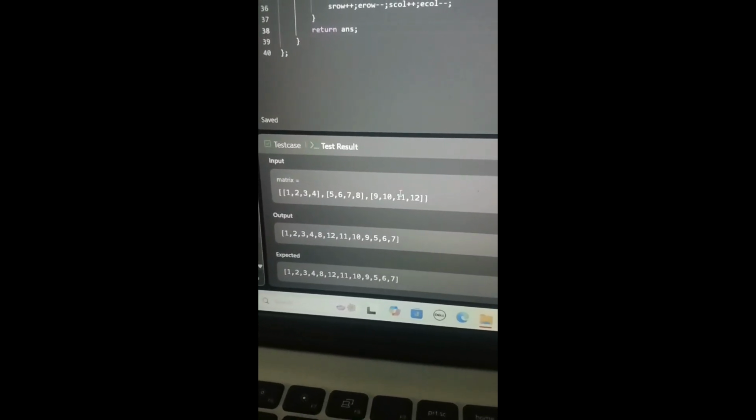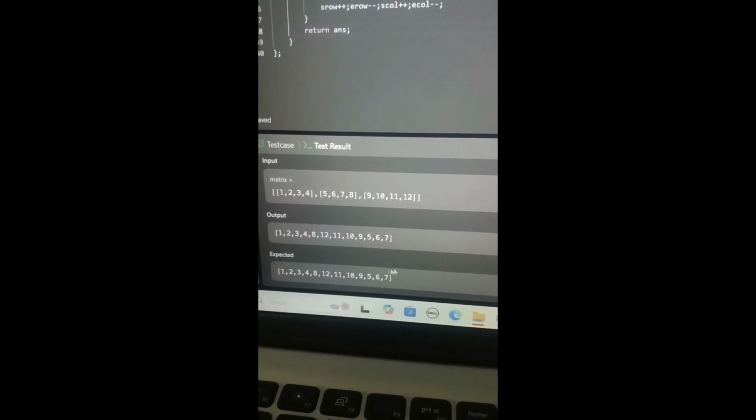All and every test case here will get accepted. Any test case or example we take here will get accepted, whether it is an even order or odd order matrix case.